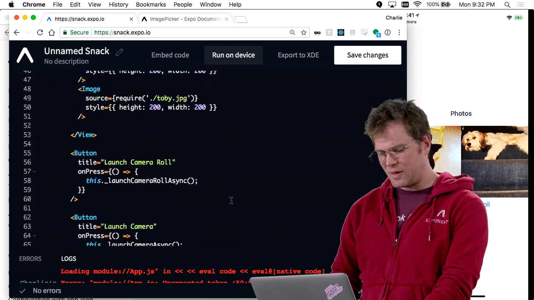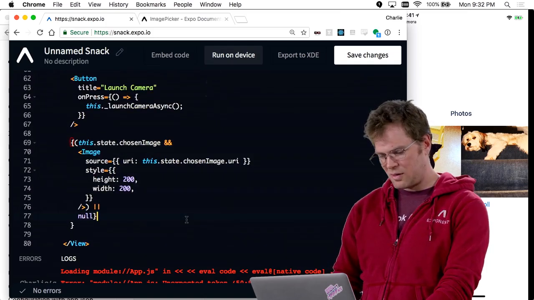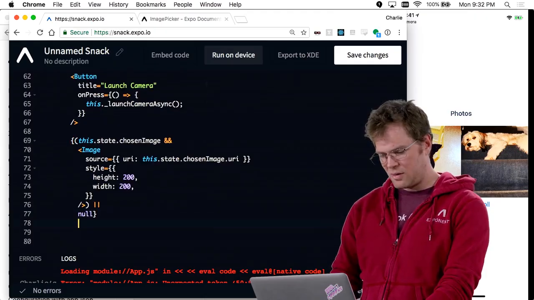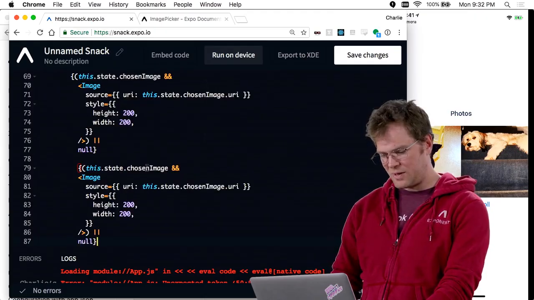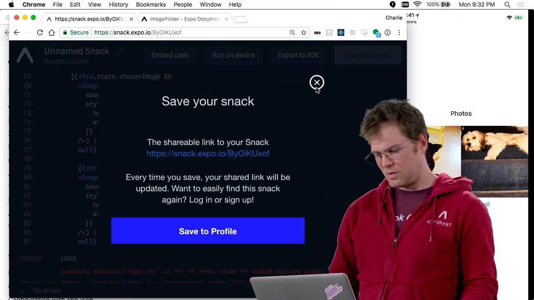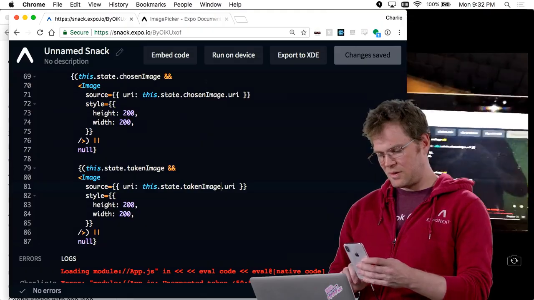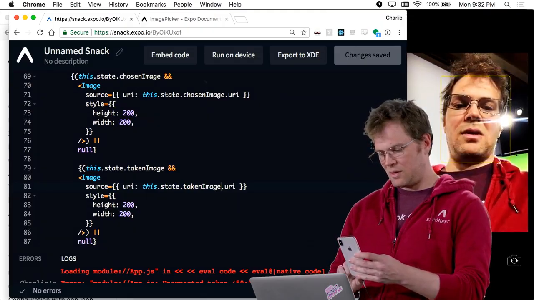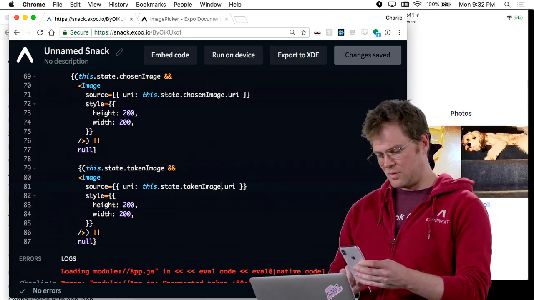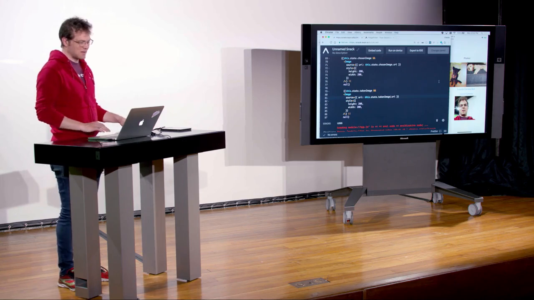But now I'm going to basically copy this code here and put the same thing in, except I'm going to choose take an image instead of choose image. So now when I launch this, I'm going to take a picture of me, do that. Now that shows up here. So now I've gotten an image from the camera and stored it here.